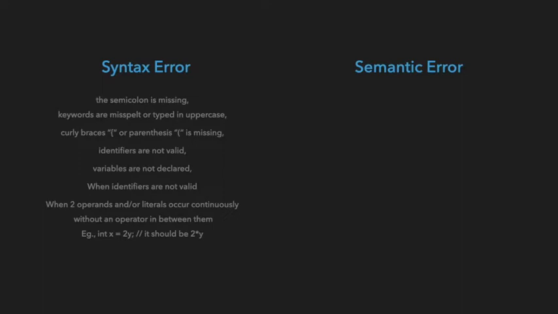And then the curly braces or parentheses are missing in Java. As you know, curly braces are supposed to come after if, or functions, anywhere where you're encapsulating a piece of code into a higher level function, right? And parentheses, we obviously know where they come. So if they're not closed, in the sense I'm writing System.out.println and I have an open bracket, I write something, I don't close it and then I add a semicolon, that's obviously a syntax error.